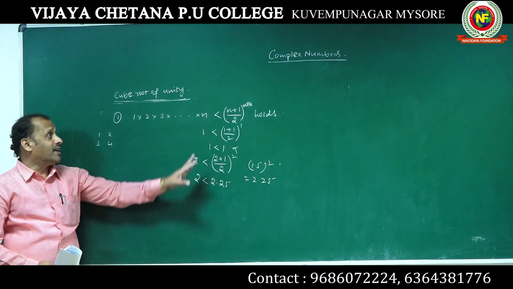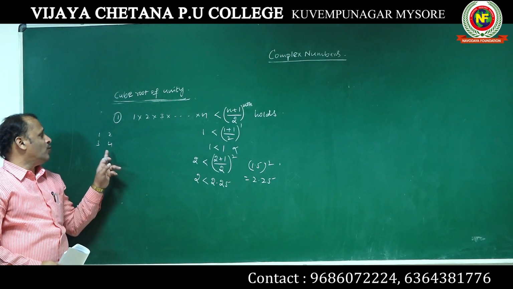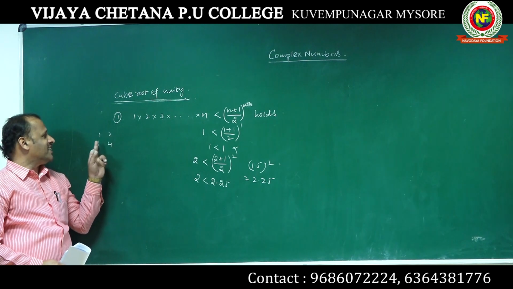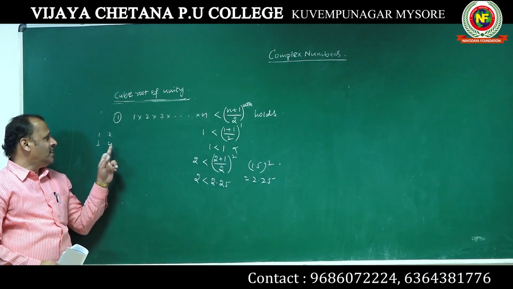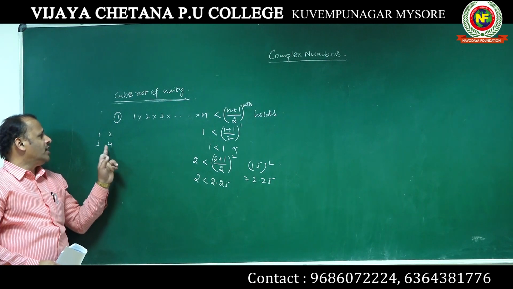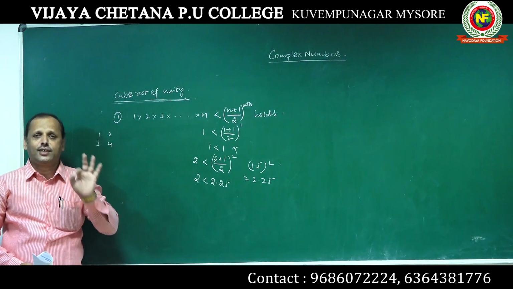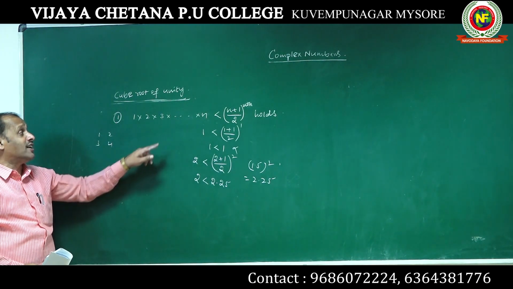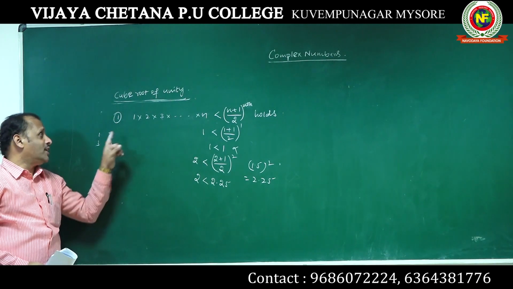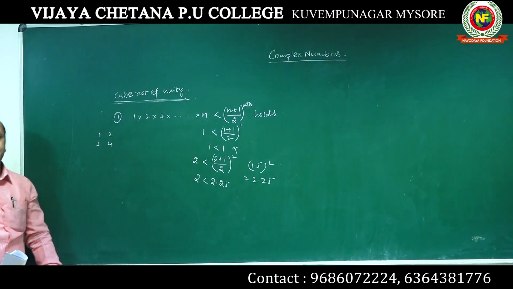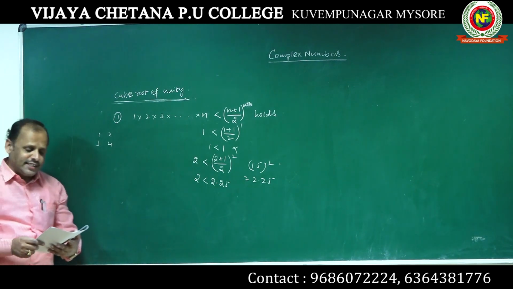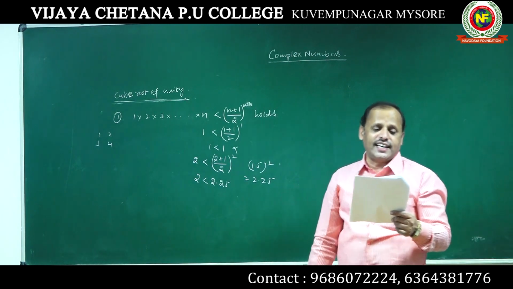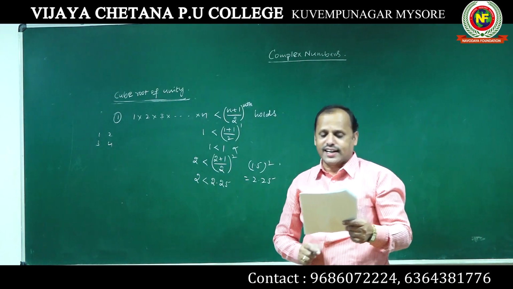But which of these four options is the correct one? 2 is right, 3 is also right, 4 is also right. Compared to 2, 3, 4, 2 is the smallest positive integer with respect to the given equation. That is the smallest positive integer. Therefore, option C is the right answer. That is 2.